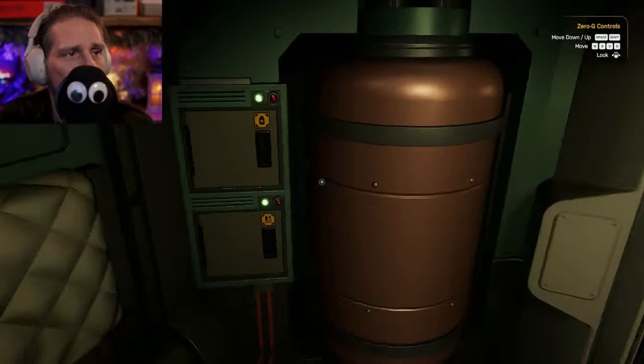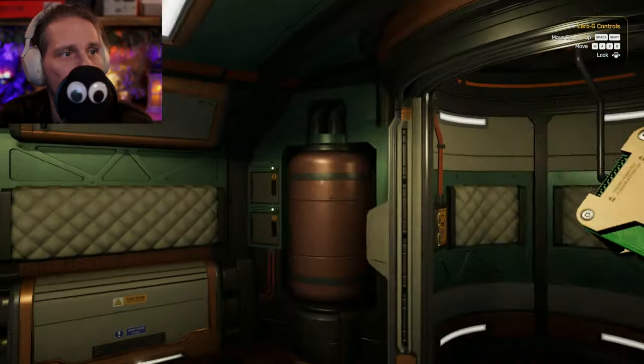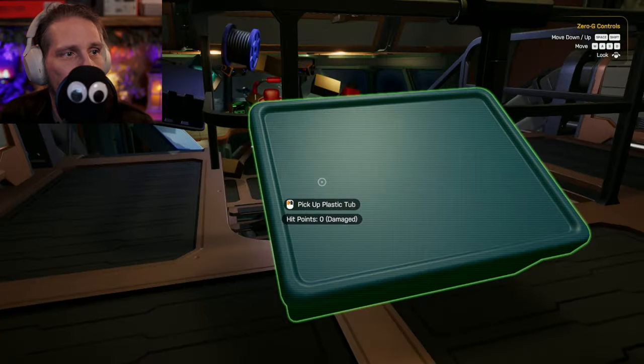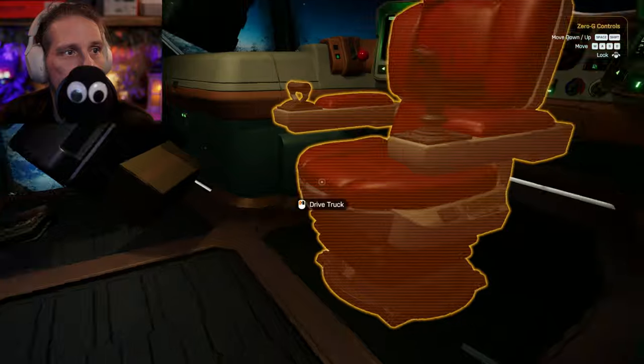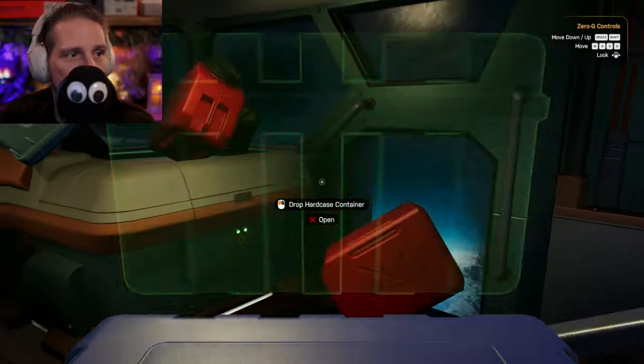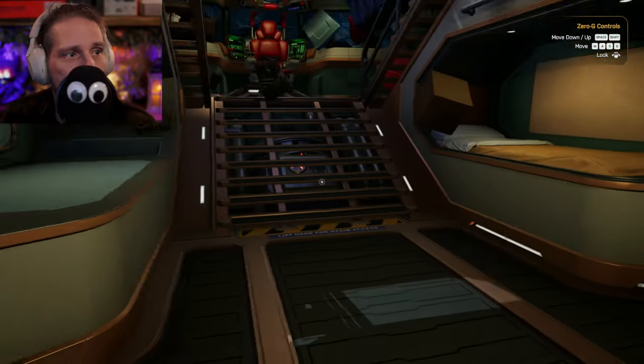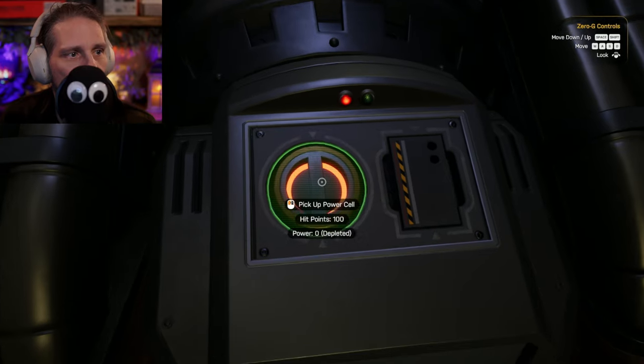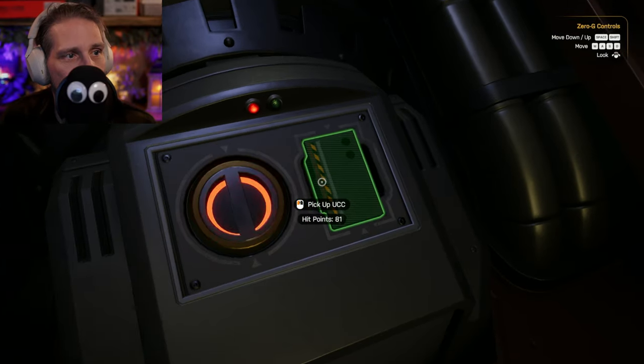Oxygen, climate. They're both green, so it's not those. Where's the other boxes then? Where is everything else? That's a vent. There's something down here. That's green. Green, green. Oh, it's just a mess in here now, isn't it? Oh, what about down here? Little stairs. Oh, pick up power cell. Yeah, depleted. There we go.